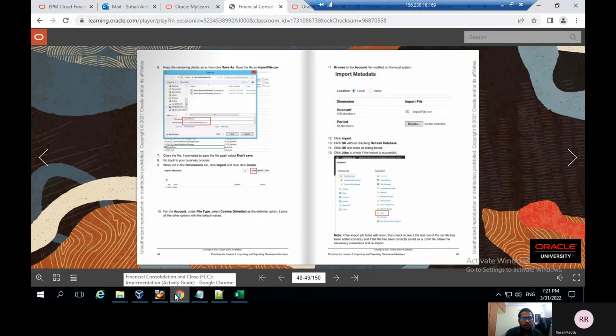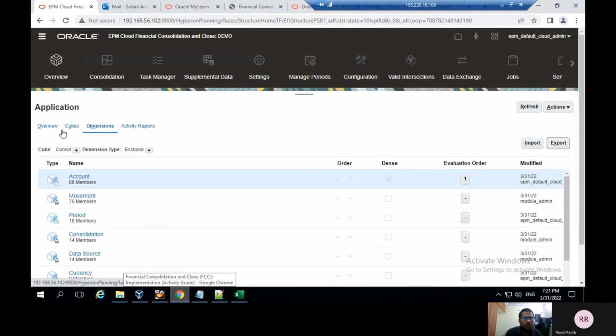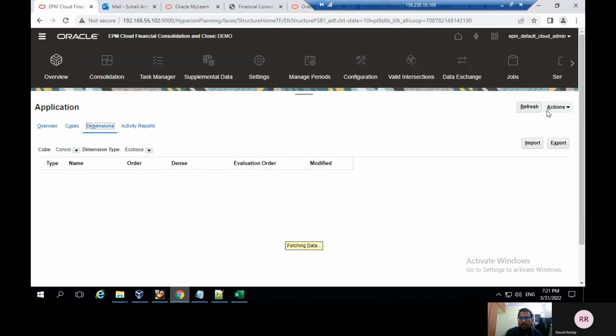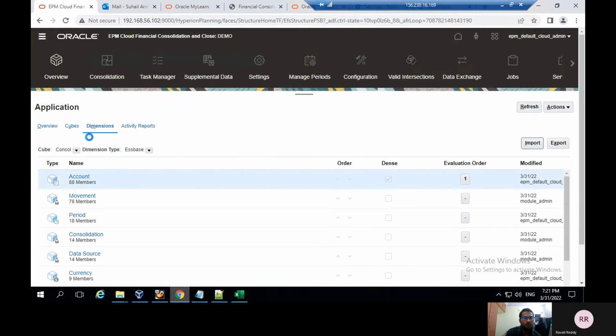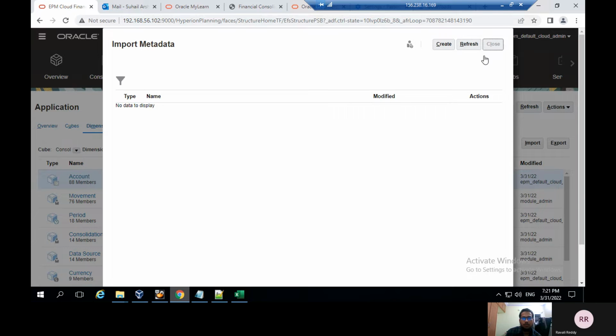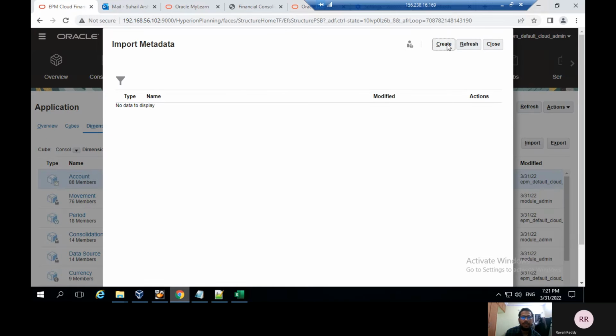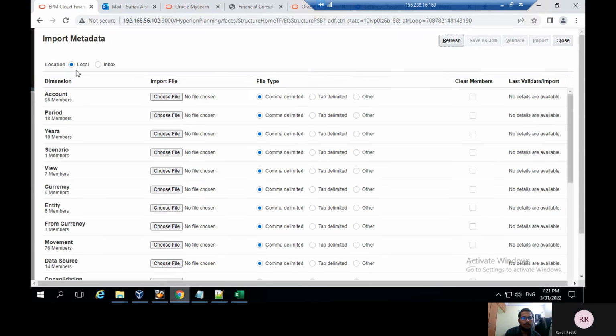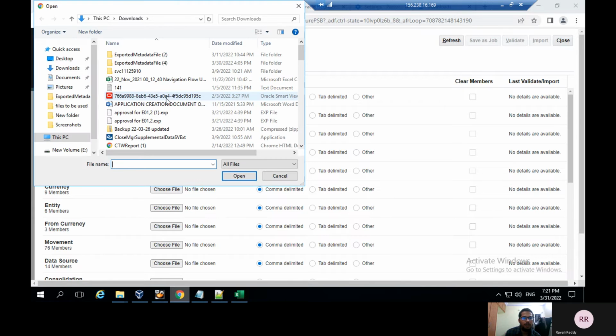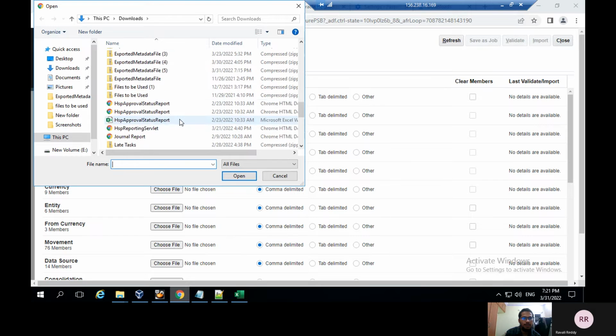We'll go to the application once, and in the overview we'll go to the dimension tab and click on import. We'll click on create, then click on local, and in the account we'll choose the file which we had downloaded.